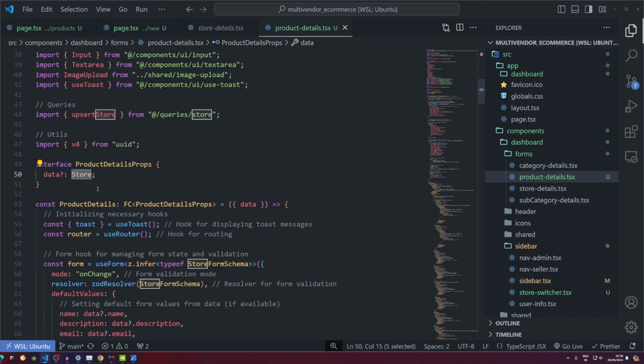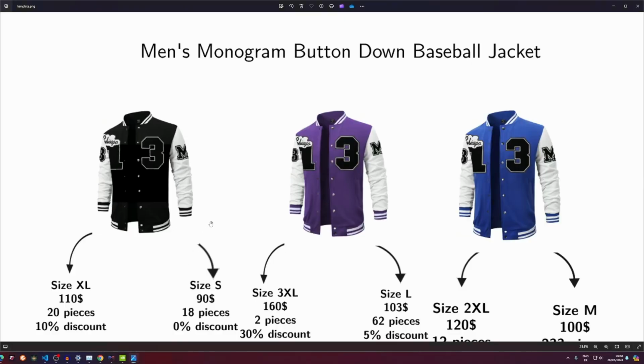Let's go one by one so you can understand exactly how this is going to go. Then I will show you, because there is something very tricky right here. And let me explain. So when you try to create the product the first time, and let's say I have these three variants and I want to create the product for the first time.